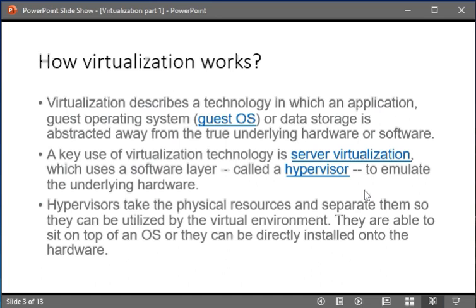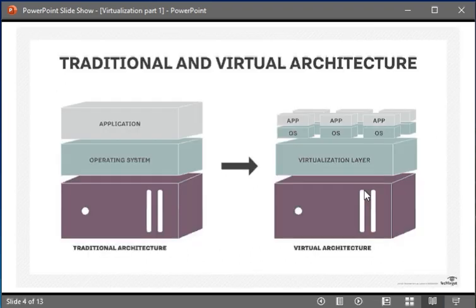So actually, a hypervisor is an application or program separate from the physical hardware, and this hypervisor emulates a virtual environment, and is installed on top of the operating system, or could be installed directly on the hardware.